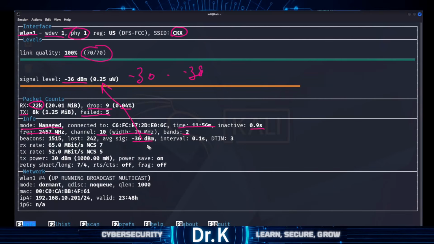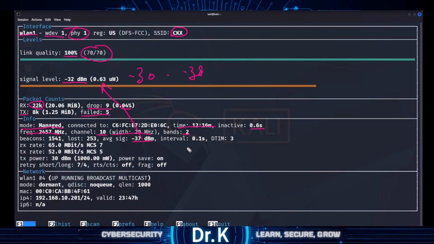I actually prefer the average signal strength as opposed to this. The only time I want to pay attention to this is say it pumped up to like negative 80 or negative 99 all of a sudden and then dropped back down. I'd want to know why. That could be a sign of some interference. It could be a sign of some signal degradation. It could actually also be a sign that my Wi-Fi adapter is going bad. More often than not, it's just a little bit of interference if it goes that high.